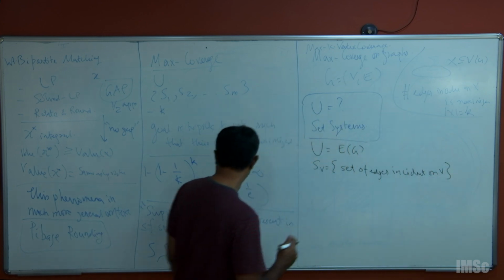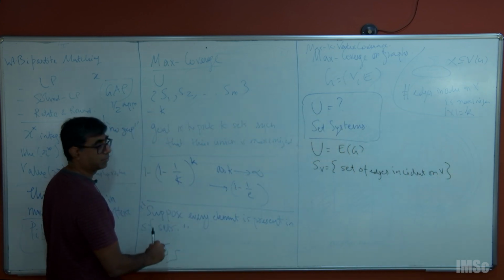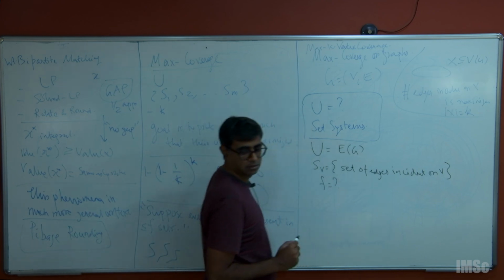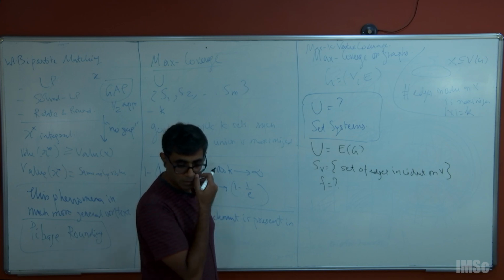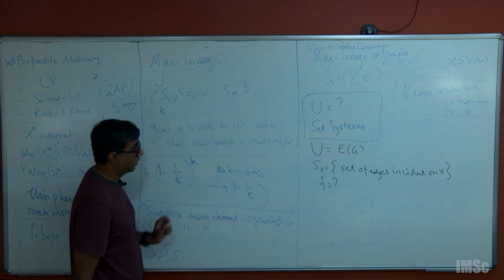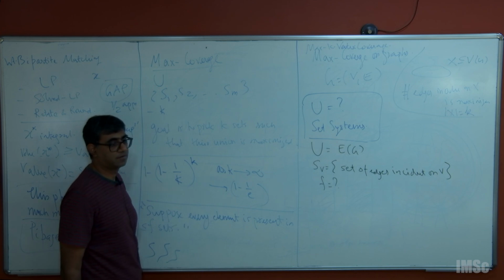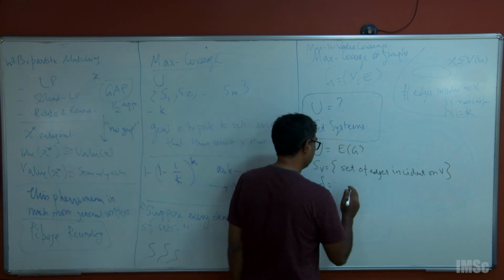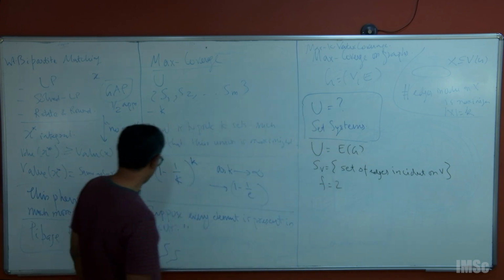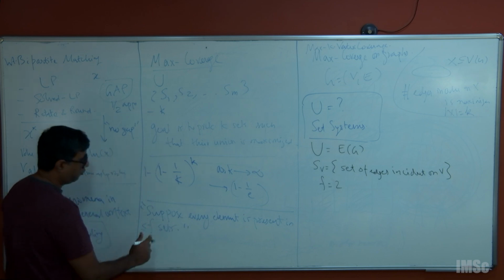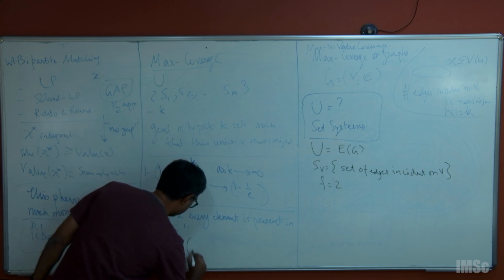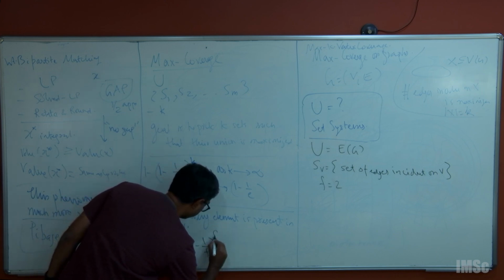Okay, excellent. Now, suppose every element is present in at most F sets. What is the F here? Is it unbounded, bounded? In this particular set system, every element is present in how many sets? An edge is in 2 sets. Okay. So, in this case, F is 2, right. What I am going to give you now is that suppose every element is present in at most F sets, then we are going to give you an approximation of factor 1 minus 1 by F to the power F.